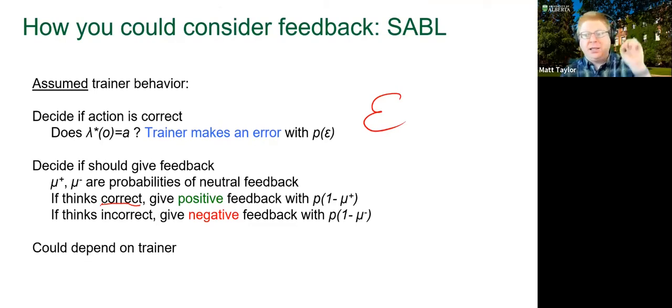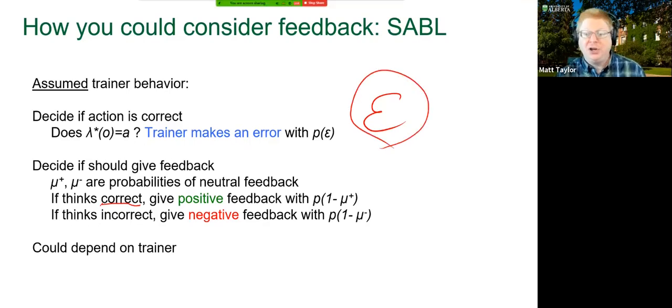So the dog does the right thing. With some chance, I say bad dog, which is incorrect. With some probability, I say good boy, that was correct. And there's some probability that I don't say anything. For neutral feedback, not giving feedback could be implicit communication. If you are teaching a dog, in general, you don't hit the dog with a newspaper. Punishing the dog in that way is not good for the dog. It doesn't help as much with training. Instead, you give positive feedback when the dog does the right thing and don't say anything if the dog does the wrong thing, so it keeps jumping around and trying different things until it gets that positive feedback. So different people in different situations could mean different things by not giving any feedback.